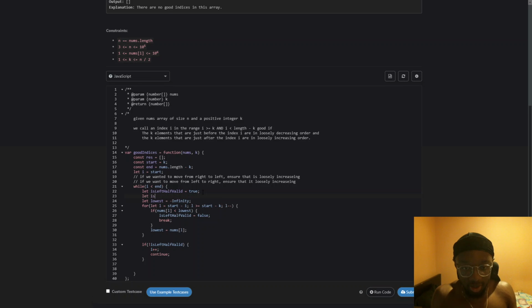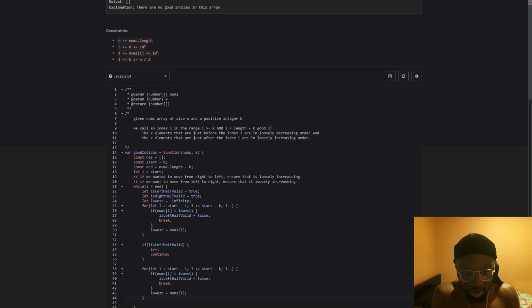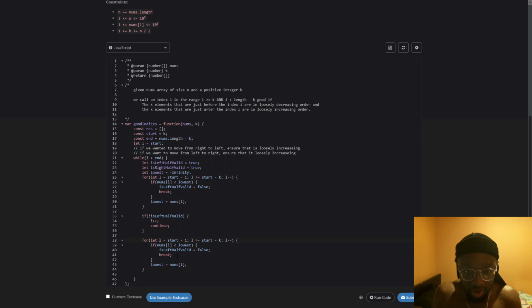And we'll say is right half valid equal to true. We're essentially going to do the same thing, same sort of functionality here, where we say, okay, we're going to let r start at s plus 1.